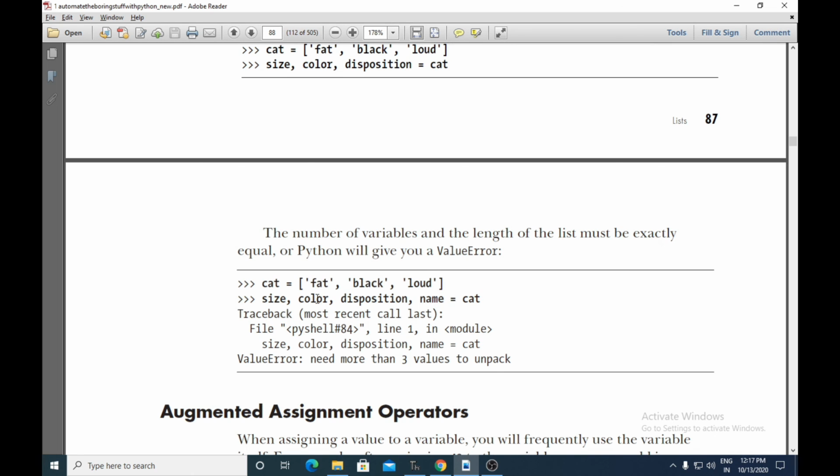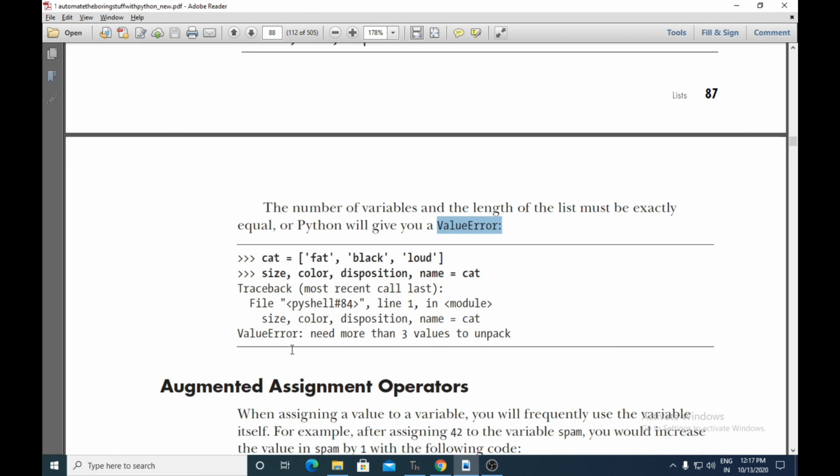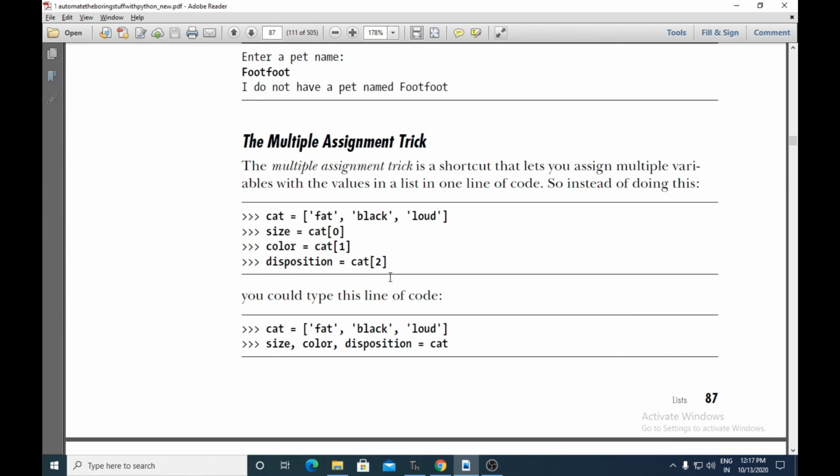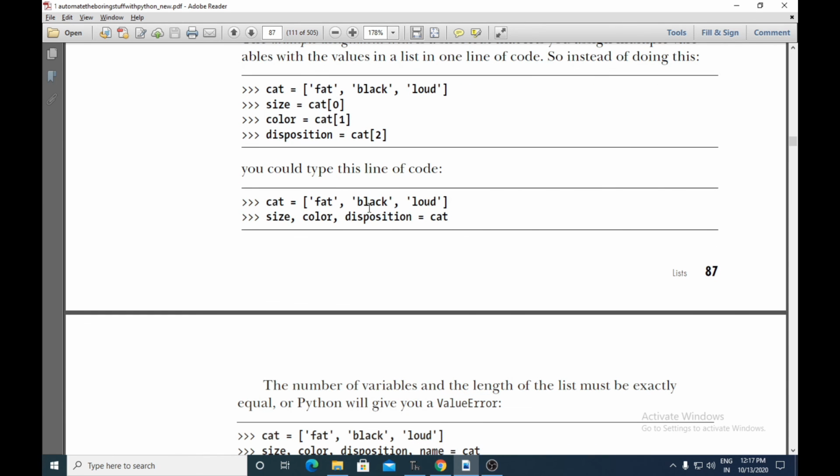Size will get assigned fat, color black, disposition loud, and there will be no value for the name variable. So it will give a value error message. What it is saying is value error, need more than three values to unpack. So if you want to use the multiple assignment trick in a single line, make sure that the list values and the variable names are the same in number.